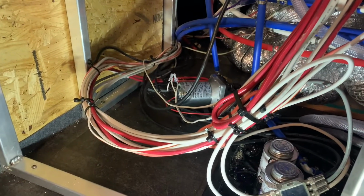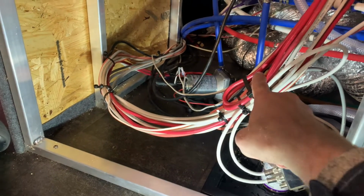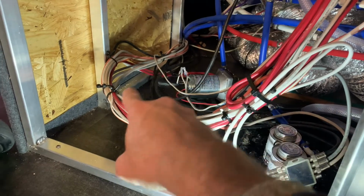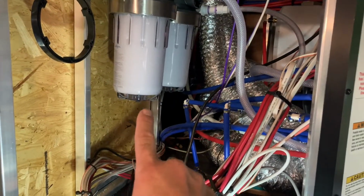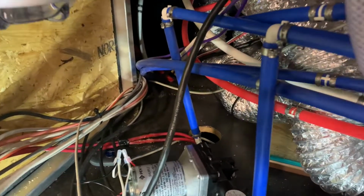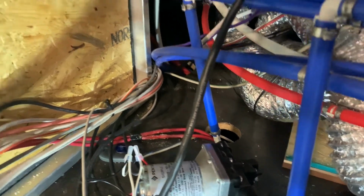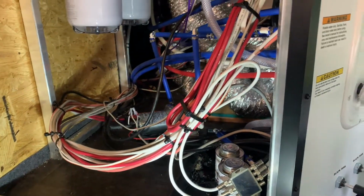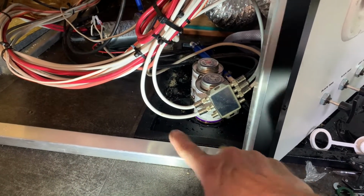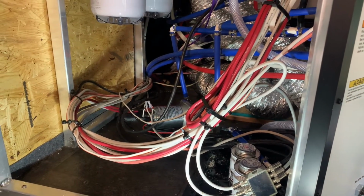I'm gonna have to do something down here. They do have a drip pan here, but I'd like it to come all the way out to here so it'd cover this entire area. This is the water pump, and I'd like it to actually come out and cover this entire area just in case these do leak. It would catch all that water and it wouldn't go down to the baseboard. You can see there's a hole down there for all the wires and it could potentially just get soaked if this all leaks at some point. So I might have to just get a large drip pan like this and cover the entire thing down here. So that might be a new project for another day.